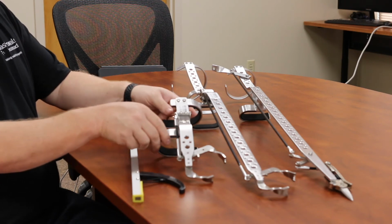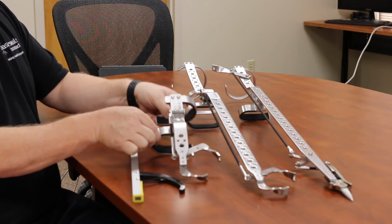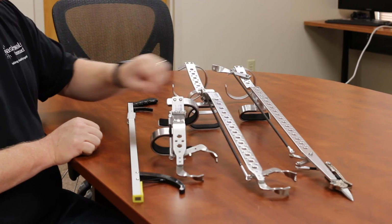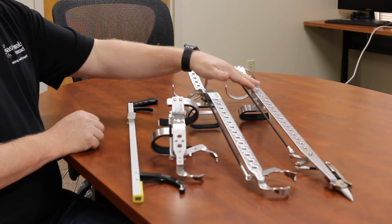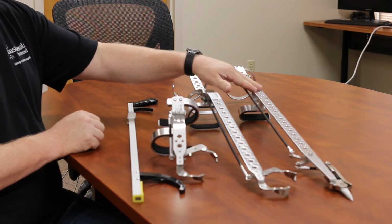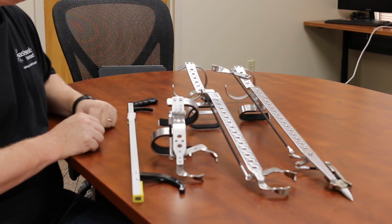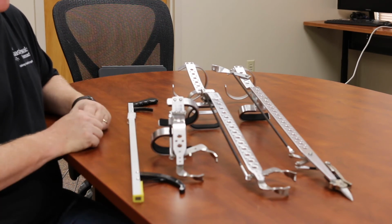And so I'm going to hold up the mini reacher. We've got three things here. We've got the mini reacher, which is a smaller device. We've got the longer reacher or traditional reacher, which is a lot longer. It's going to allow you to pick up things that may have fallen on the ground or those types of things. Then we have over here, this is an interesting one. It kind of looks like a switchblade on the end, but it's actually a pair of scissors. And so you can use it to cut and do some other kinds of things. But they're all activated in almost the very same way.